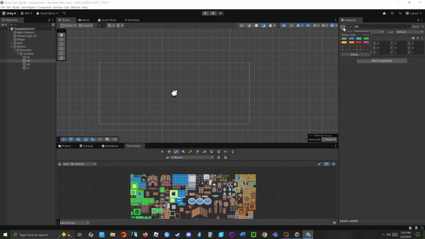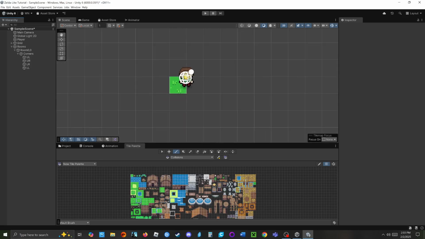For upper right, I'm going to use red. For lower right, I'm going to use green. And for lower left, I'm going to use yellow. And it doesn't really matter what colors you use if you even want to do this. But as we zoom in, it's kind of hard to see because they're all stacked on top of each other. But you notice that little orb right there.